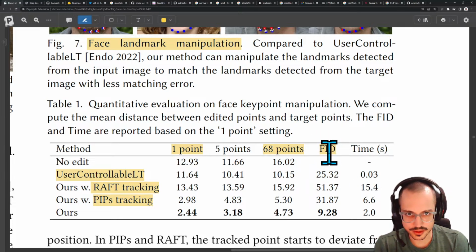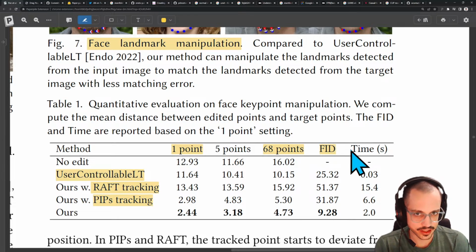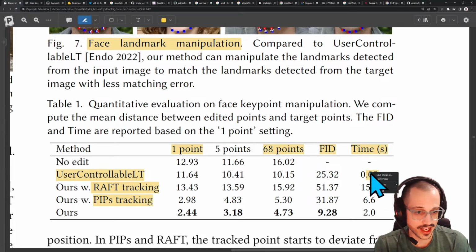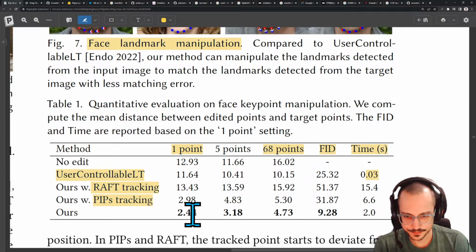I really don't like this quantitative metric, but people like it because it's easy to calculate, and then the total amount of time required to do that. So UserControllableLT is actually very fast. That's kind of interesting. I guess it's also a GAN, so it basically does it in one shot. But this does seem to perform better than pretty much everything.